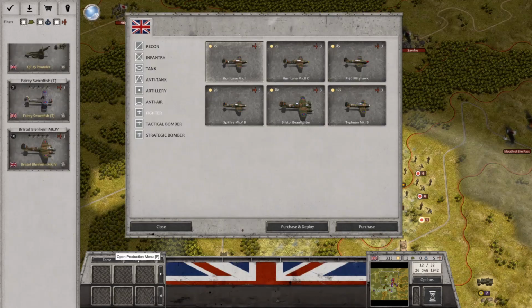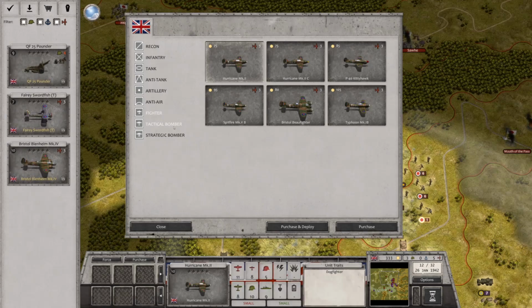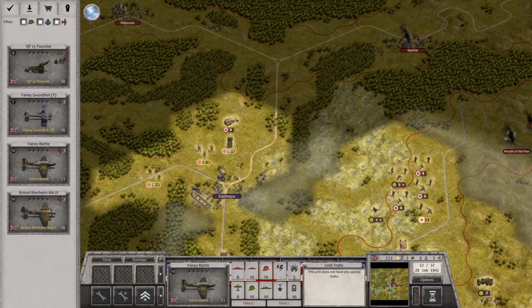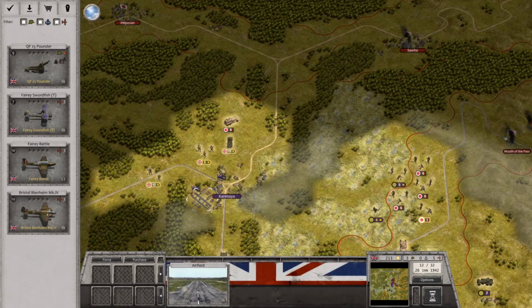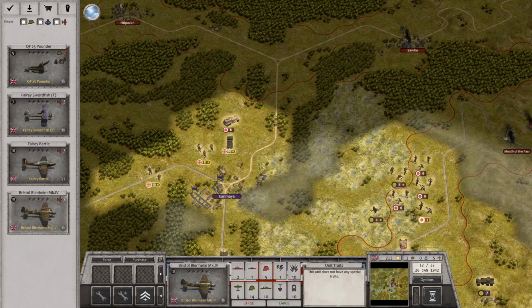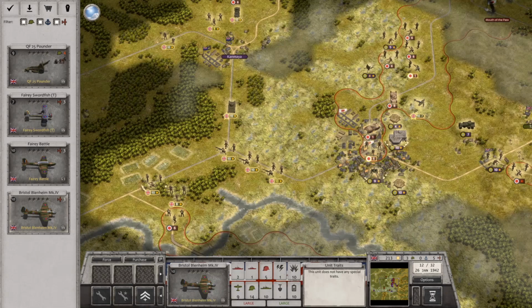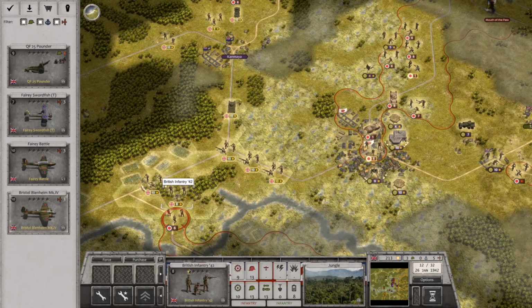I can purchase more. I could purchase this guy. I could purchase and deploy him. Oh, why not? It'll allow me to purchase and deploy him. Use some command points for that one, but that's okay. Oh, come on. Just used up our command points for no reason. Okay, well, let's get into our turn then. They won't allow us to do this here.